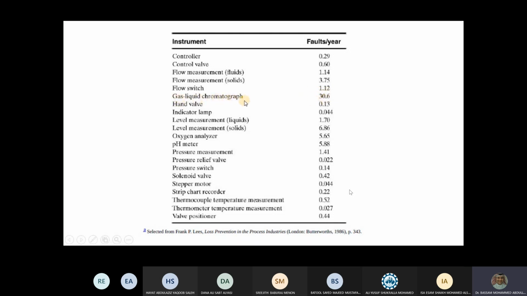I just fixed it 1 or 2 weeks ago. It's written there that these are the numbers of faults per year. We are expecting to get something like that in our life. So they are very important, but they have a lot of faults. There are things which have very few faults, like the pressure relief valve, because it is the least in contact with our process and system or chemicals, and that is why it has the least of it.